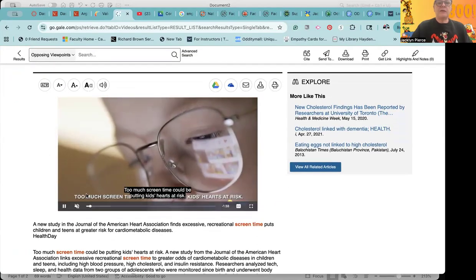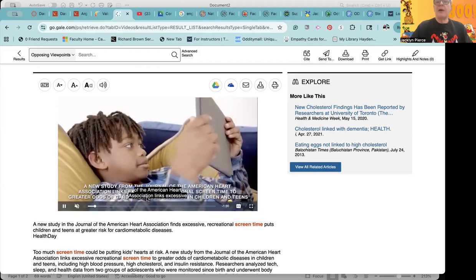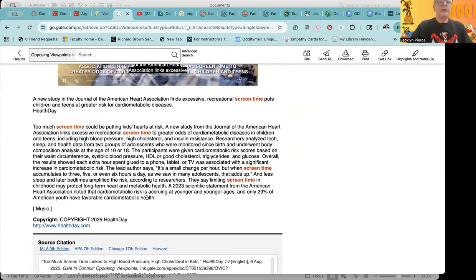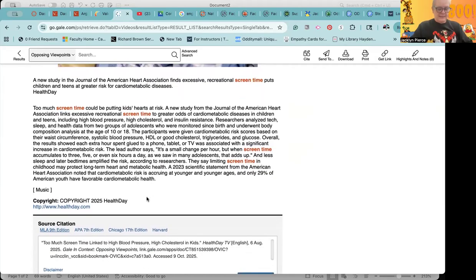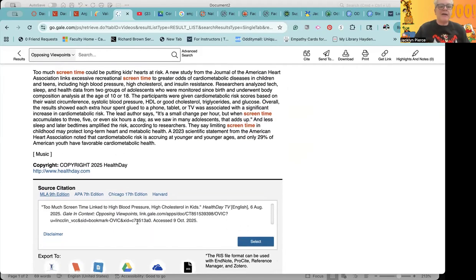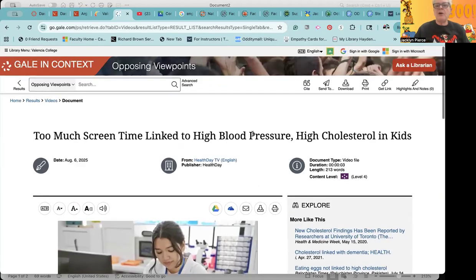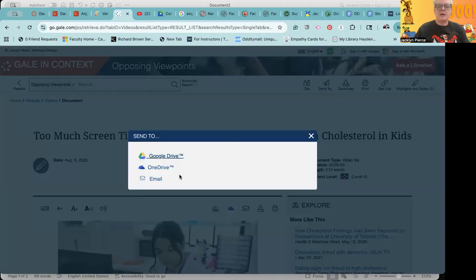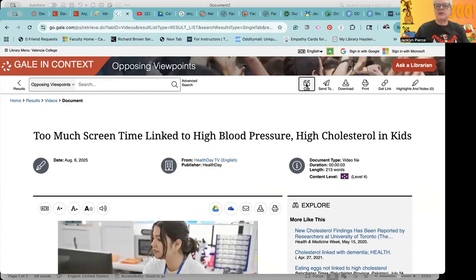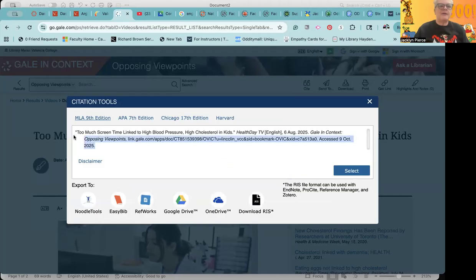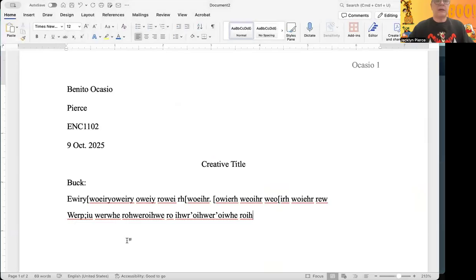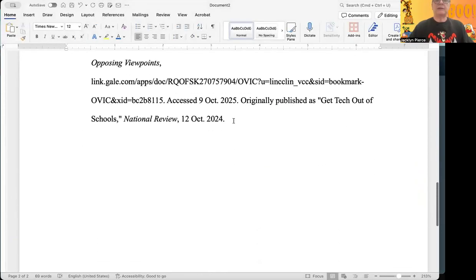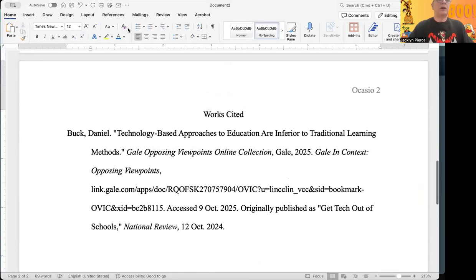Okay. It is a minute and 33, and I know that the sound is off, but here's what's cool. With this, you have the text, so you can copy and paste text if you want. You can look for quotes. You also have the source citation, both there and up here. Oh, except I hit send to. Let's do cite, and I'm going to copy this and put that in my Word document. Now, let's go to the next line and we're going to paste that in.